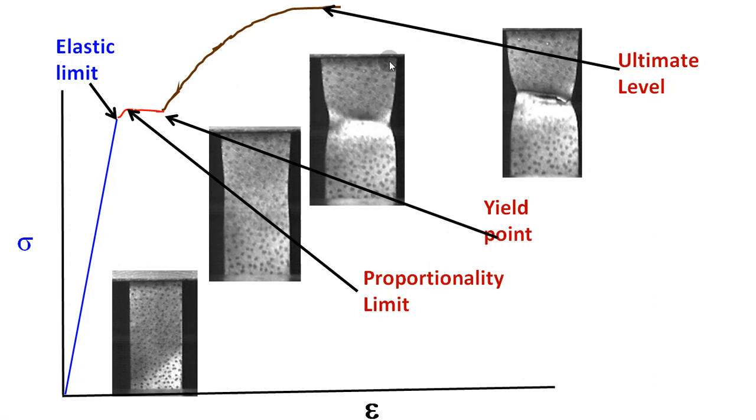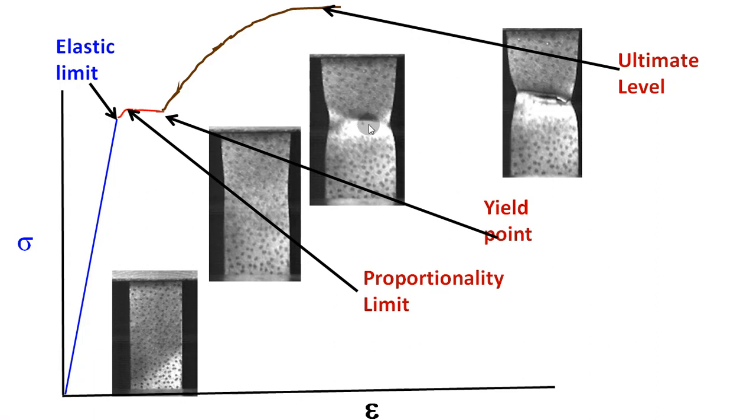Of course, at this particular point, if we once again progress in the increase in the load, there will be some kind of crystallographic arrangements, metallurgical arrangements, within the material body, within the heart of the material, and it will pick up the strength yet again, and this is called strain hardening. So due to this picking up of the strength, there will be an increase in the stress level, and it will reach a peak.